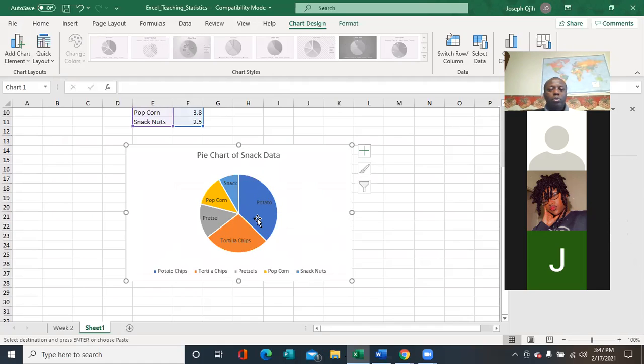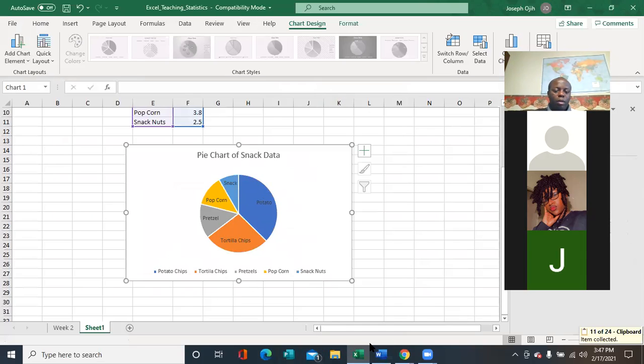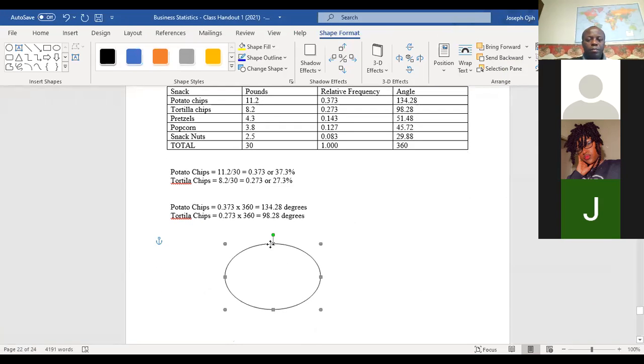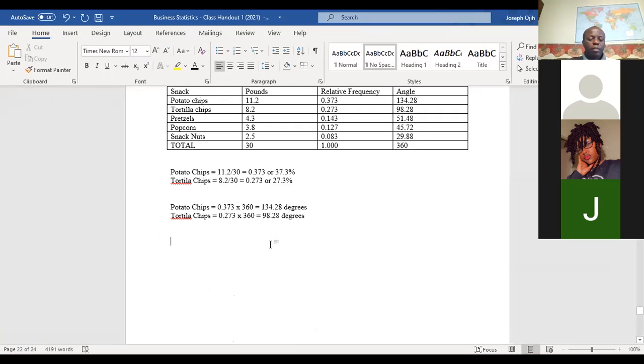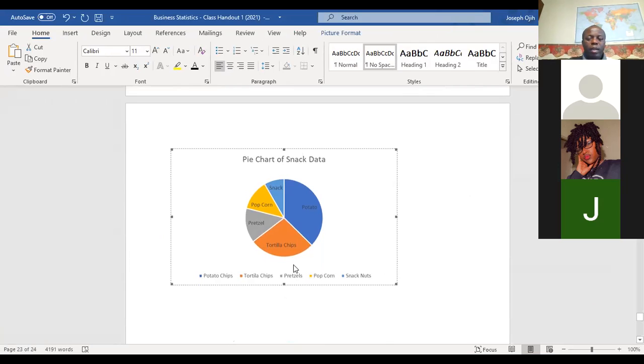And then if you want to do more work on this, let's say you want to paste it in your work, then you can just click here and press Control C, or you can just copy. Then go to your work where you are doing the work. In our case, we are doing it in our workbook here. Then Control V, we paste it. See? Now you can write your interpretation.